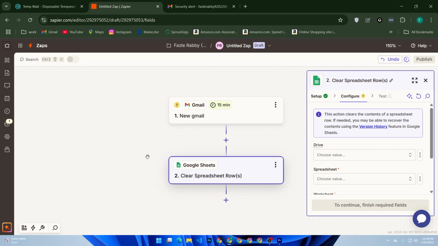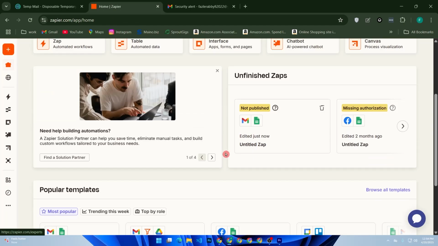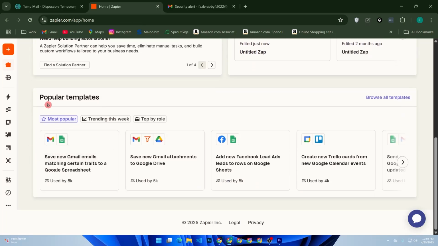Now, don't want to build from scratch? Use Zap templates. Just click on template section. The popular templates like save new Gmail emails matching certain traits to a Google spreadsheet, save new Gmail attachments to Google Drive, add new Facebook lead ads.